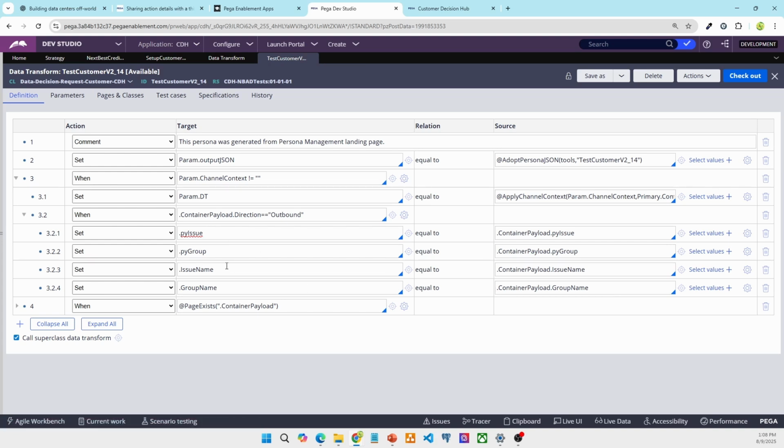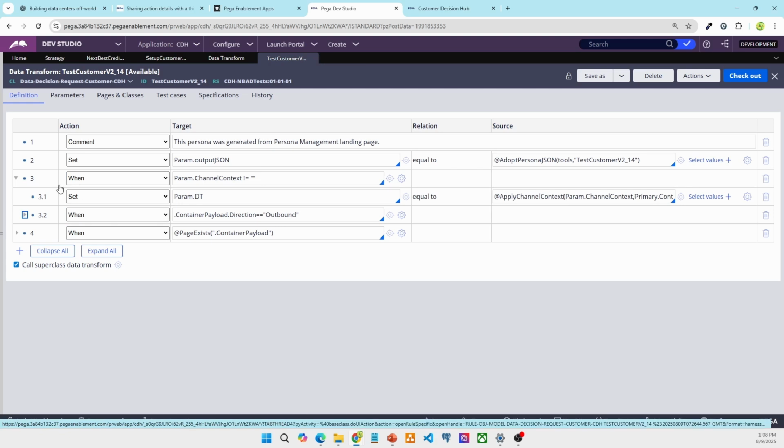So PY issue, group, issue name and group name. These four things they are actually setting for a purpose that we don't know currently, but that is fine. We are just understanding this data transform.